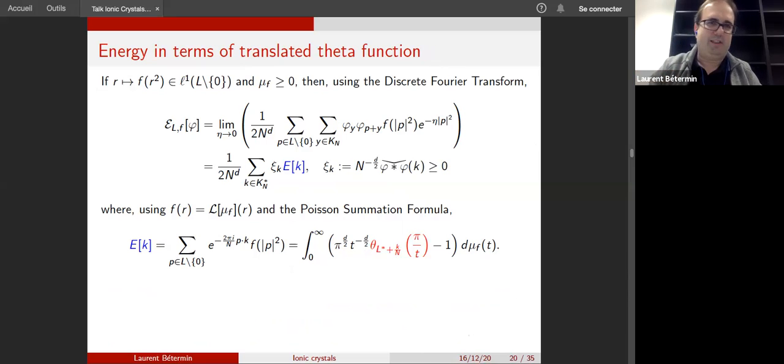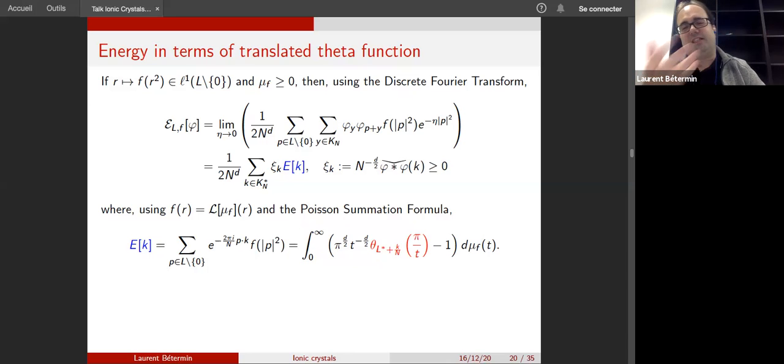So that will be the only technical slide here, the only computation, let's say, but I wanted to show you what's going on when F is absolutely summable. So here I don't take Coulomb, but I take something easier, decreasing to 0 at infinity pretty fast. And I assume that the measure associated to my potential F is positive. So I take a completely monotone potential. And now I want to use some discrete Fourier transform methods.